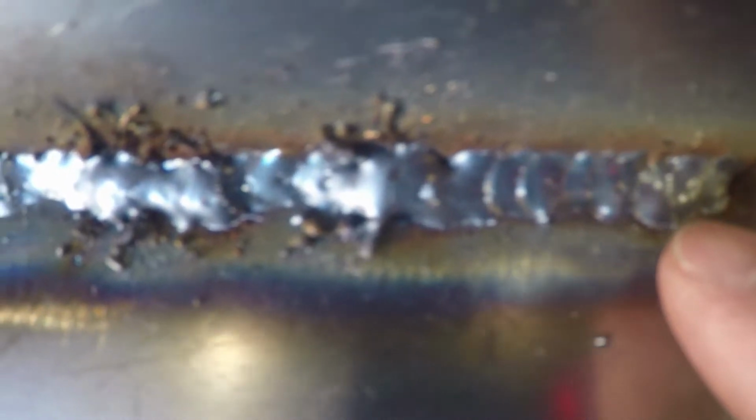Even this side, this was the side I did experimenting on with the settings. And you can see, they're not the best on this side, obviously, but I even went across and fixed some of this. And it's just amazing. I just can't believe how good that turned out. I don't know why I didn't get gas earlier. I don't know what I was doing, but we got it now. We're good to go.